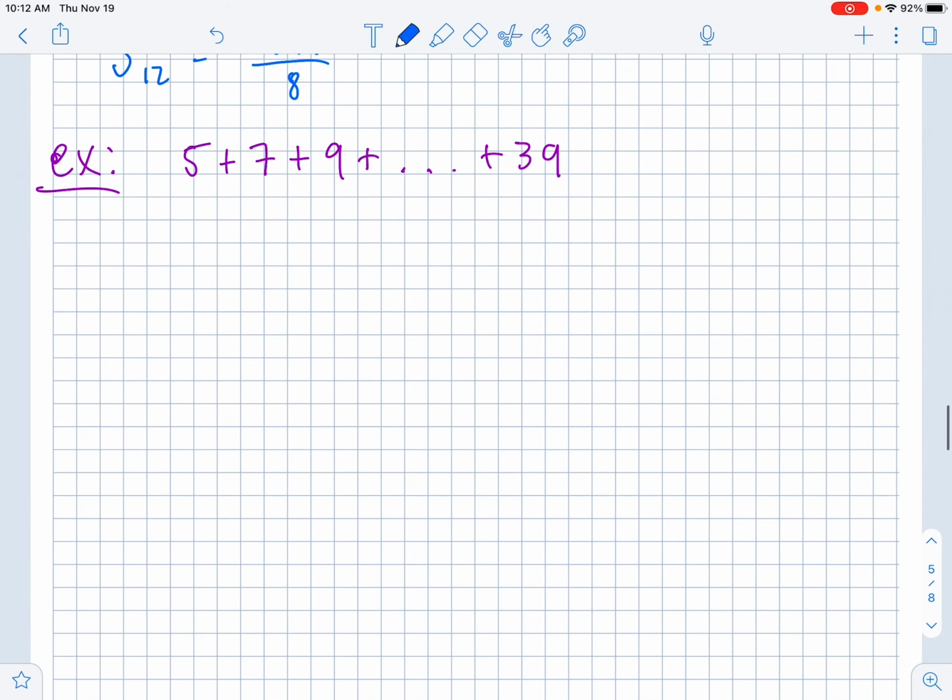Next up, oh, finally we get to do a little Gaussian method because we know the top term. What we don't know is how many terms there are. So we have to have a sidebar here. We have to pretend this is an arithmetic sequence, that these are all commas, and then figure out what term this is. So we have to use not S, but U sub n equals U sub 1 plus n minus 1 times d.